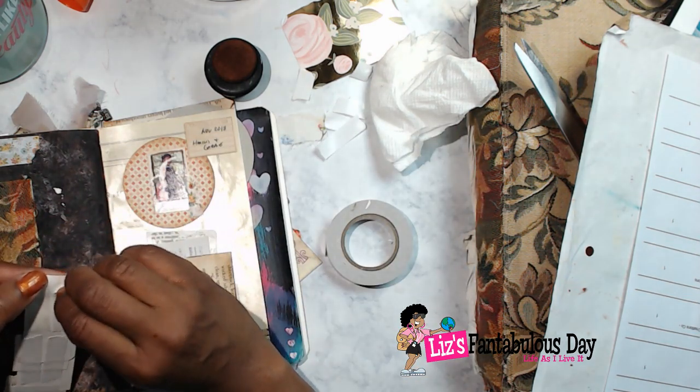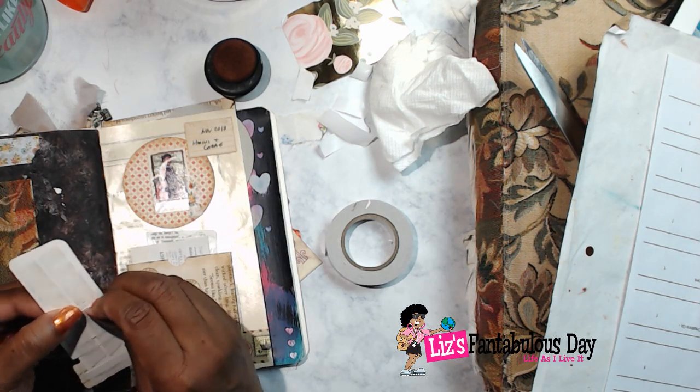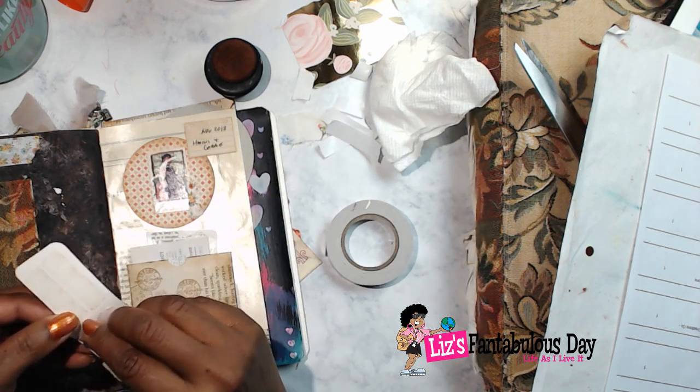So that's something to consider whenever you have some art and things like that, to actually make copies of it.